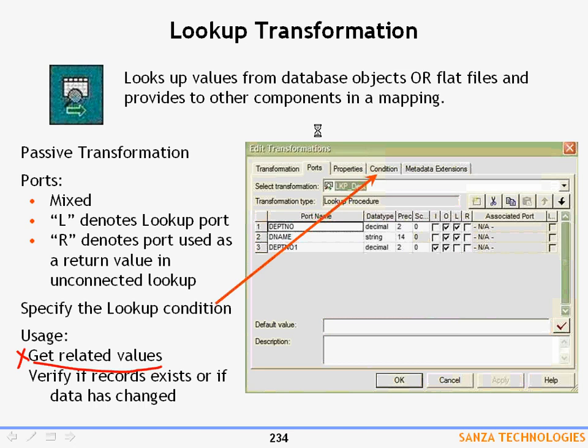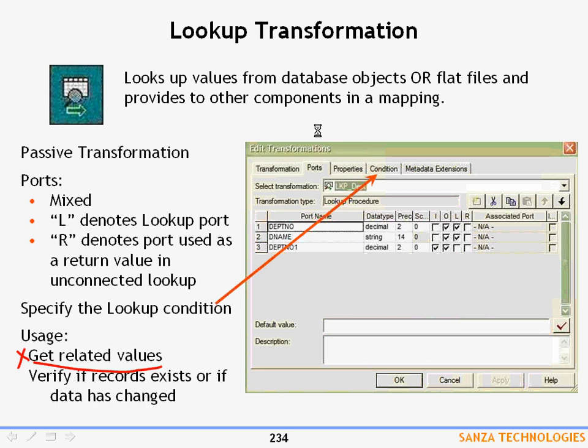But to make it clear, I am using the lookup transformation, which will be used from a different perspective. But I thought this is the best place to introduce the lookup transformation. Like a joiner, it is a condition: one record comes in, scans for the same condition, checks if that salary exists or not. If it exists, you give me the data out. Like a joiner, it will work, but in a different scenario.